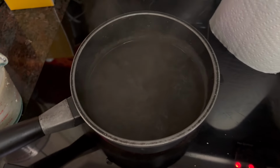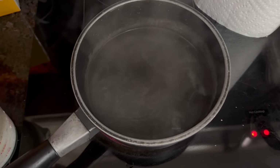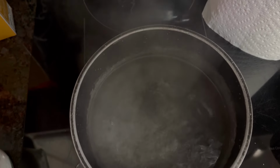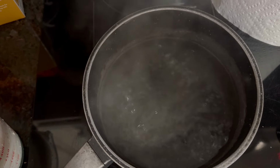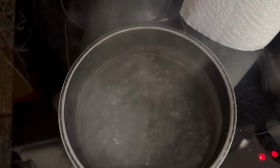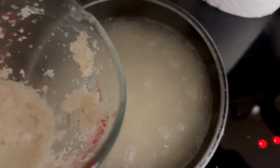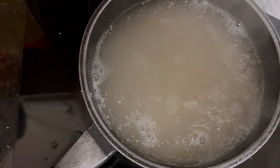It's fish day and we having salmon today, and I'm gonna cook salmon and some grits. I got about 2.5 cups of water and 2 cups of grits. I'll start out with a couple because you know grits will thicken. So I washed them and I'm gonna pour them right into here. I thought I was gonna be feeding more, but I'm not.